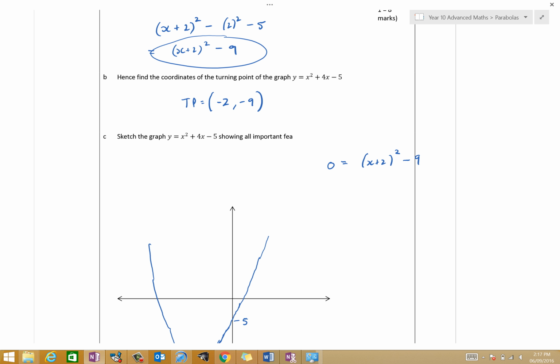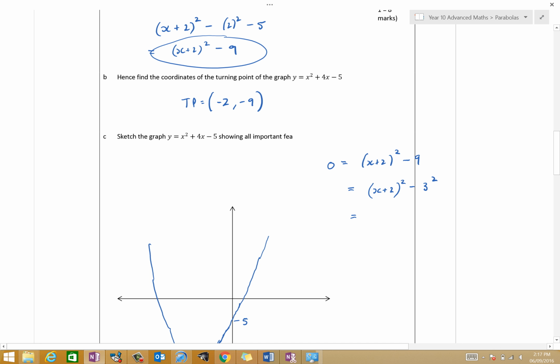Yeah, that's fine, absolutely. Now, factorizing. We could factorize this using dots, couldn't we? We could factorize this going (x plus 2) squared minus 3 squared. That's dots. That's like saying a squared minus b squared.